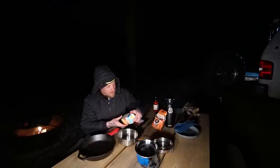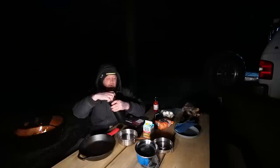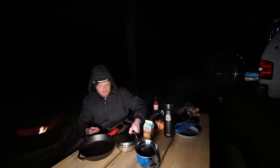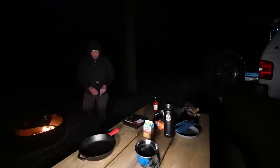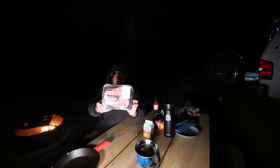How much do I need? Fill carton to fill line. It's not going to take much. Should just use the Jetboil for this, but you can boil some water in a pan, I suppose. For that water to boil, we've got ourselves a nice T-bone here.